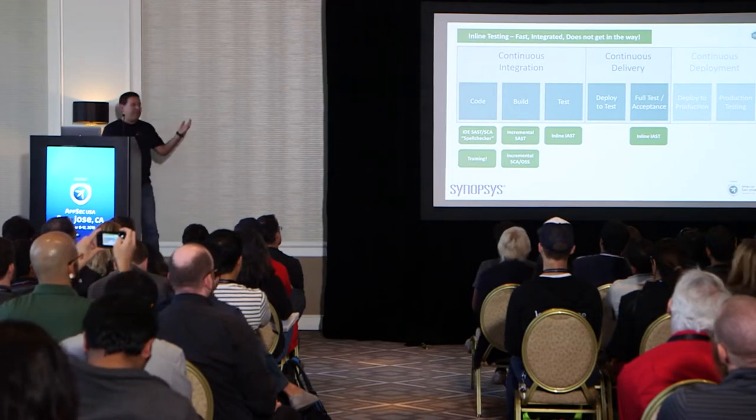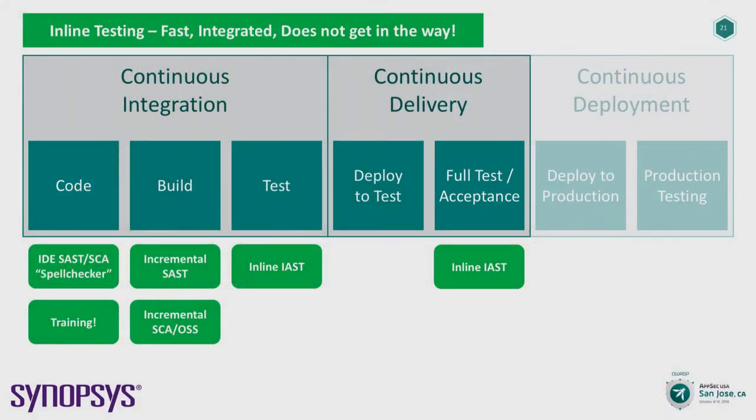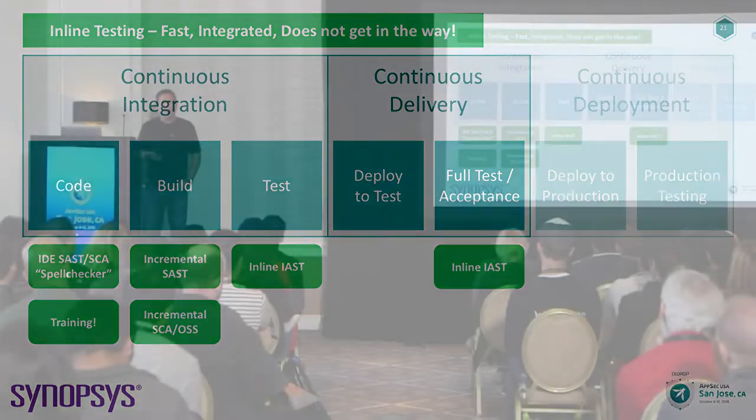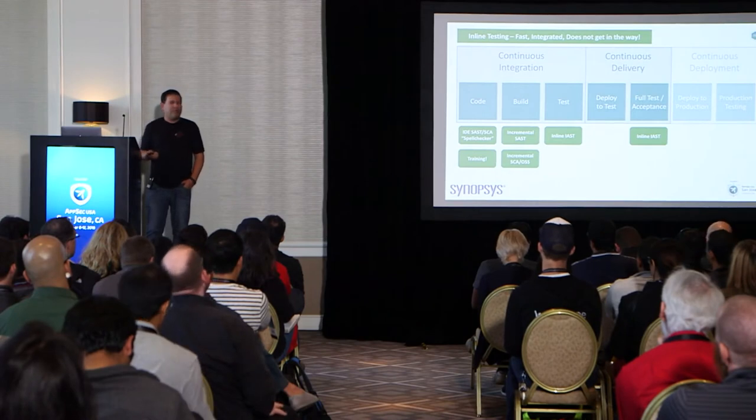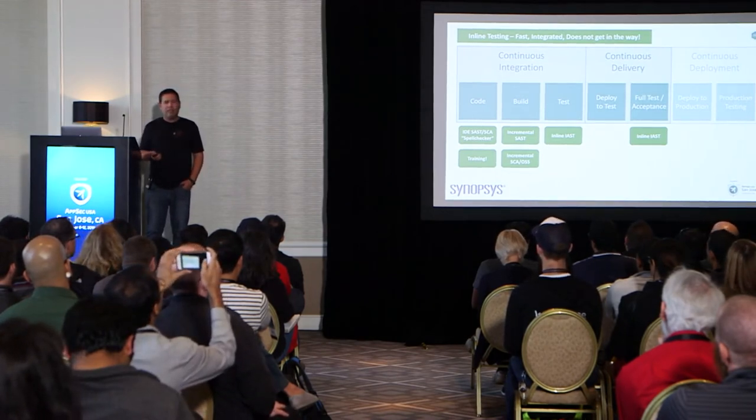So what type of technologies or tools can we put in these spaces? Obviously, when we look today at the market, there are three main areas of testing that people look at: static analysis, dynamic analysis, whether it's DAST or IAST or whatever way of running a testing application, and software composition analysis. And we obviously want to do all of these in our pipeline, but we want to find the right flavors of those that can work fast. We all know static analysis can be slow, sometimes hours. We all know static analysis can create a lot of noise in some cases.